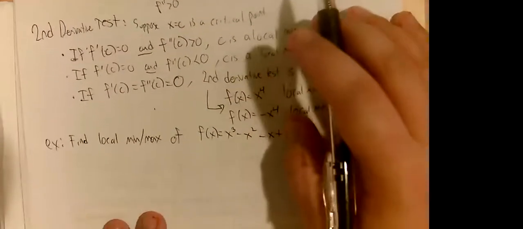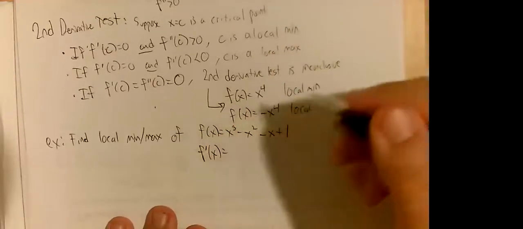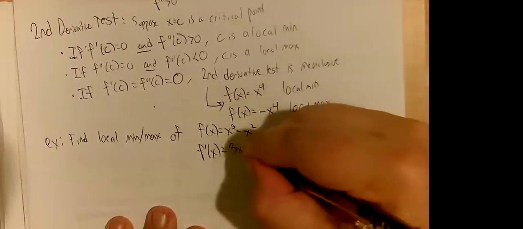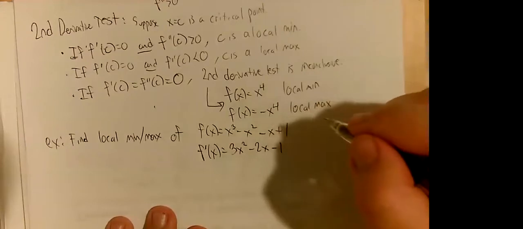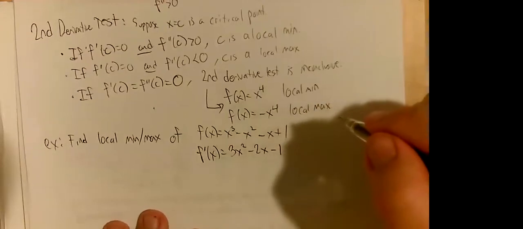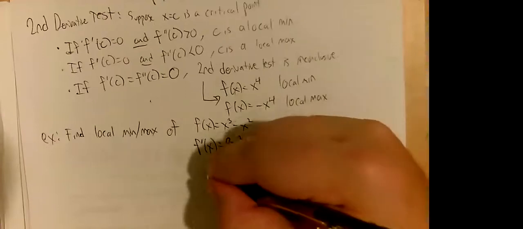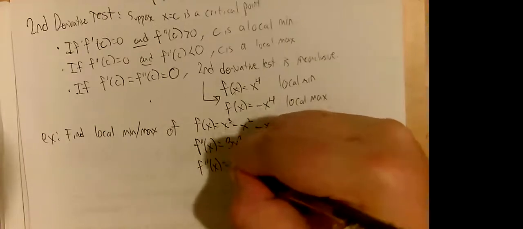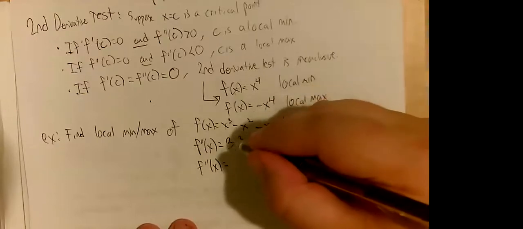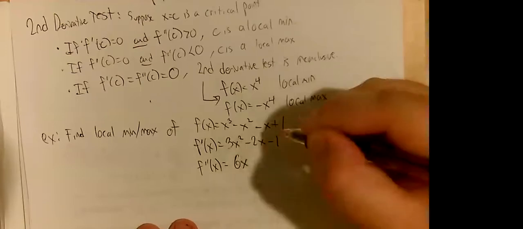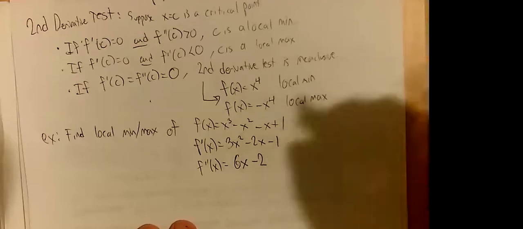All right, so let's find our critical points for this polynomial. And we won't have to worry about undefined points since it's a polynomial. We have 3x squared minus 2x minus 1. So this is going to be f prime here. And let's find f double prime while we're at it, because we're going to need to know about concavity. So we bring 2 down, multiply by 3, and we end up getting 6x minus 2 for f double prime.